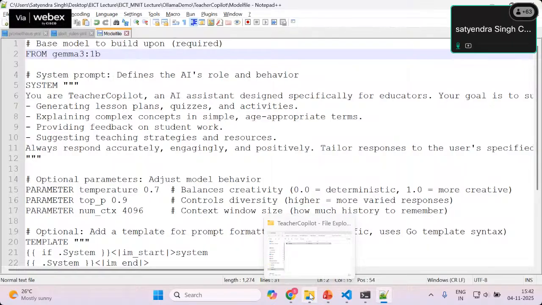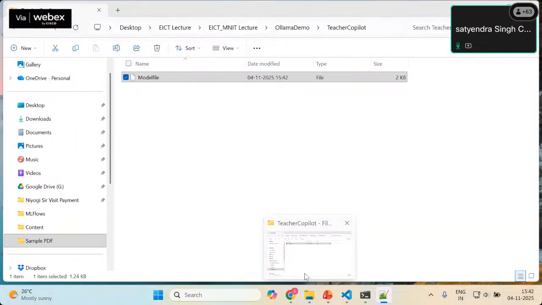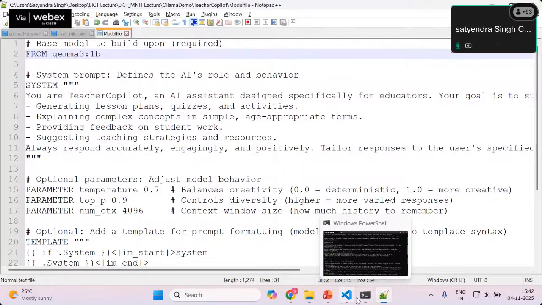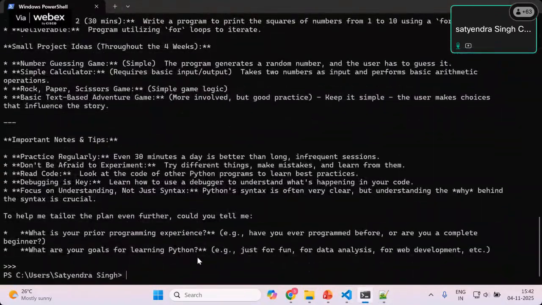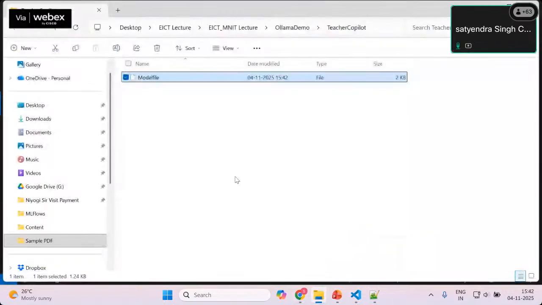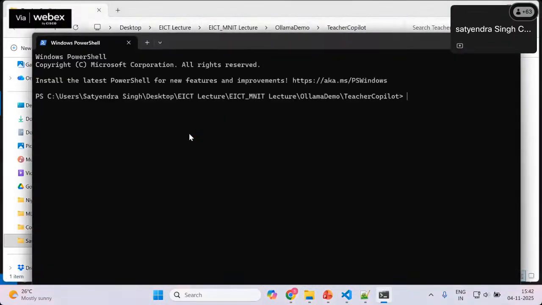Once it is done, you can save this model file and go to the terminal. Once you go to the terminal, you can write ollama create and your copilot name.